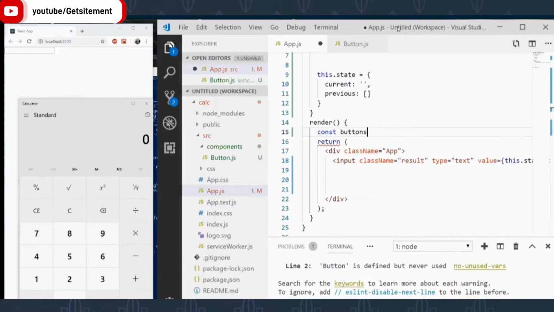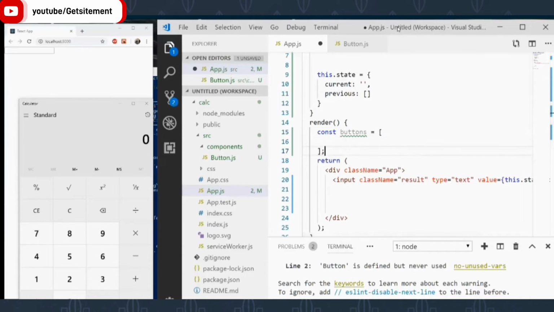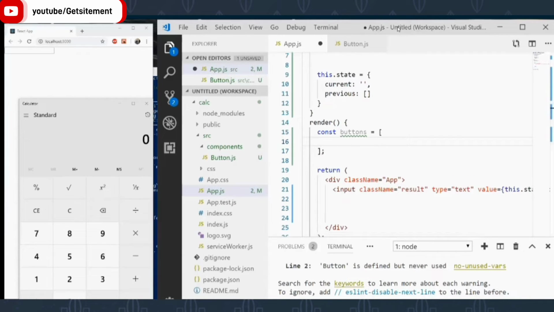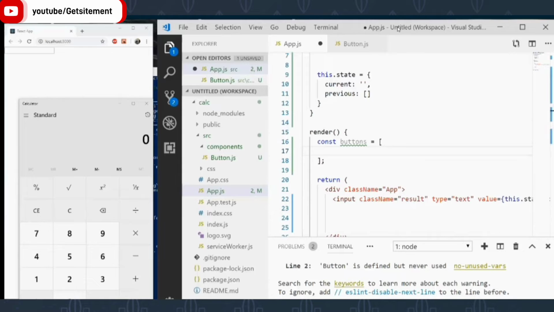We are going to create a constant variable called buttons, and it's going to be like this because I'm going to map through these buttons, which I have not done before. So you will get to learn how to do that. In this project, I'm going to have the symbol property, and let's say I am going to have probably a column. So I'll need to create some grid structure here, and Bootstrap would help a lot. But instead of going and integrating Bootstrap itself, I'm just going to do this ourselves.